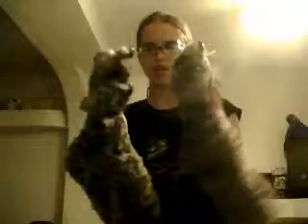I just wanted to show you guys. I'm going to do hand paws tomorrow, or sometime this week, so keep a look out for that video. Those are just her feet for right now. So I got her feet done, her tail done, her ears done, her eyes done, and some of her teeth done. I might redo her teeth or get a jaw set, I don't know yet. Thank you everybody for watching. Have a good and wonderful day and night, and I'll see you guys again very soon. Bye-bye.